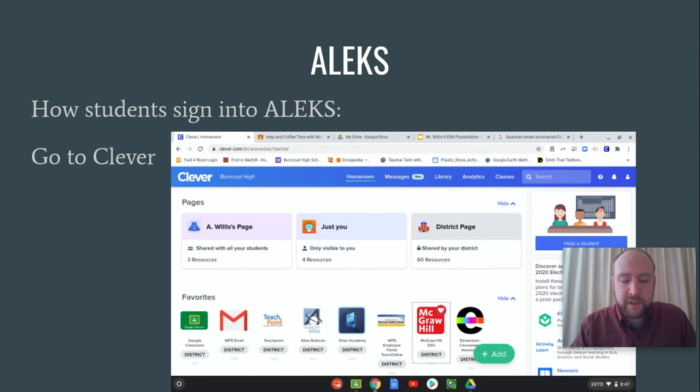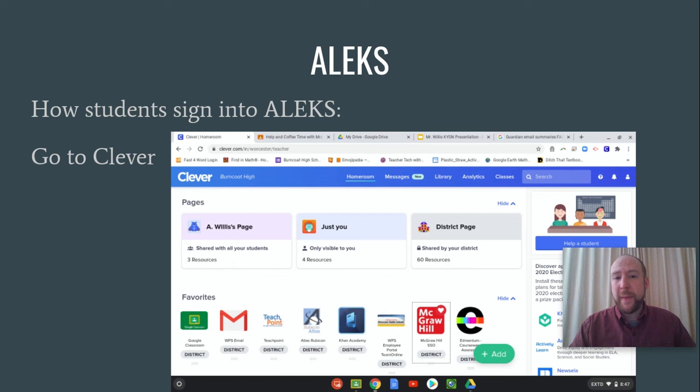As I said, Alex is the other major program that we're using this year. It's an online math program that allows students to work at their own ability level. So it tries to find the holes that they have in their math background. So let's say that they hate fractions, which is something I hear from a lot of students. So it will show them and teach them how to work with fractions, even though it's not something that I'm covering currently in my class.